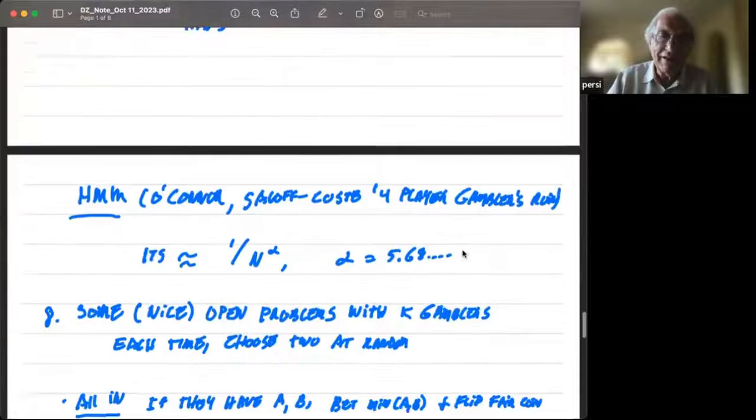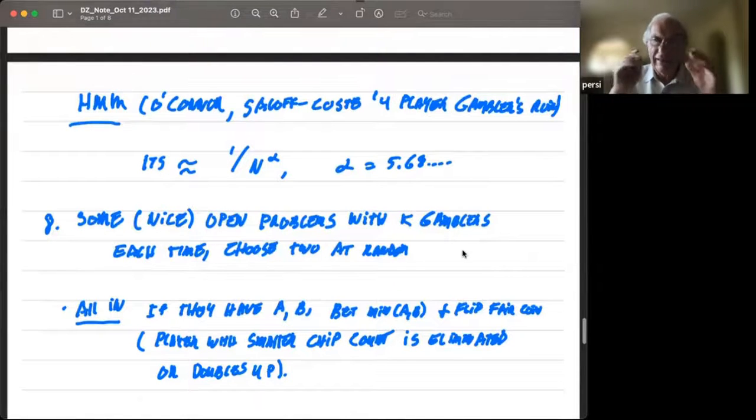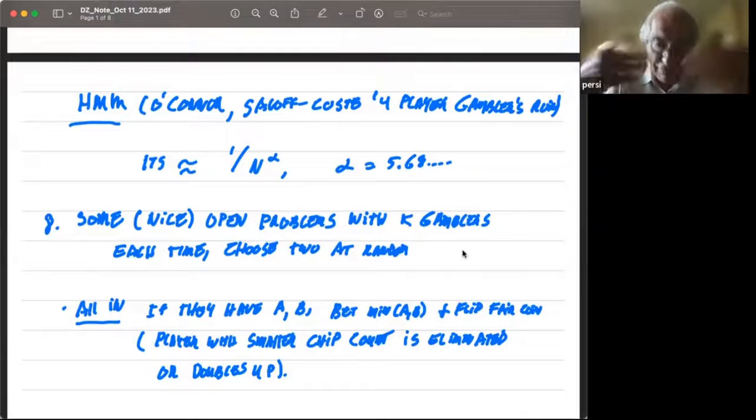Here's a present for the audience, I hope. All of these problems are a paragraph with references, and I'm not going to say them now. All of these problems are a paragraph in my paper with Stew Ethier.